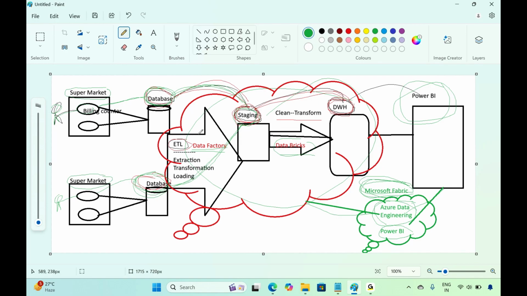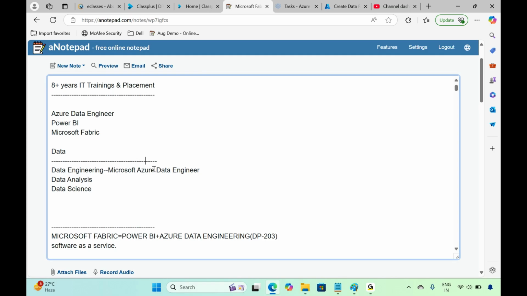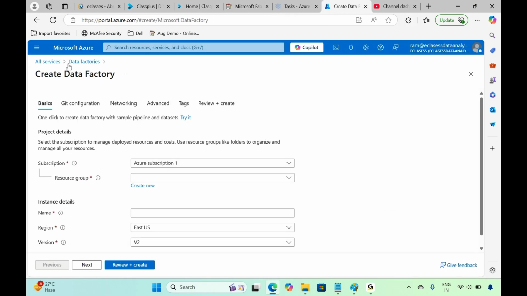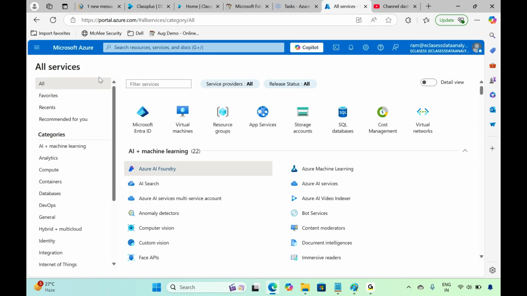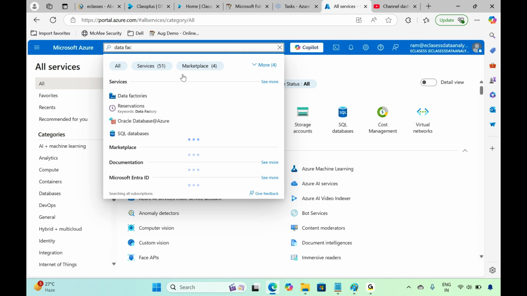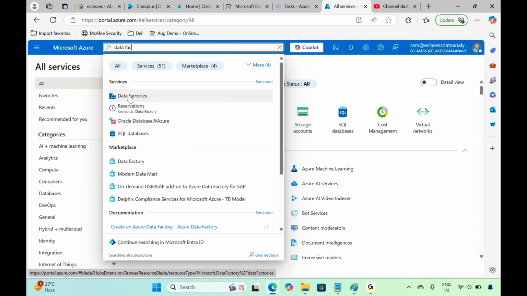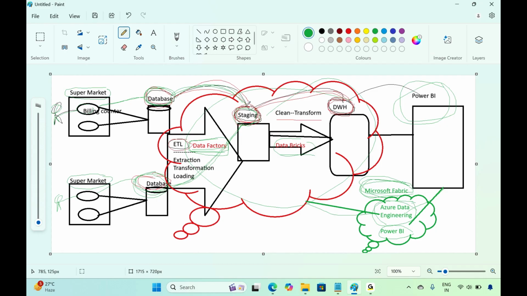So ideally, to implement this scenario, clients so far are using the Data Factory tool inside Microsoft Azure. Most data engineering projects are implemented by clients on the Microsoft Azure portal. You can see this is our Microsoft Azure portal, portal.azure.com. You need to log into portal.azure.com. There you have so many software services available. What service do you want? I need a Data Factory service to create data pipelines to move the data from one place to another, from multiple locations to one single location. For that purpose we use the Data Factory tool, and we also store the data by using storage services like storage accounts.